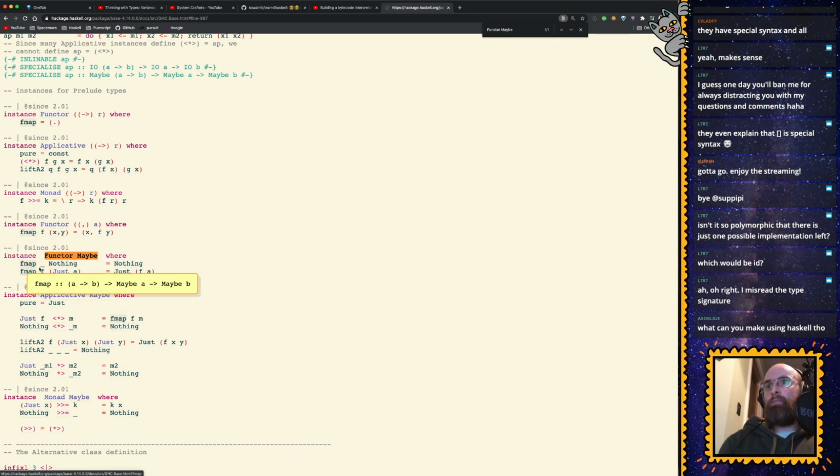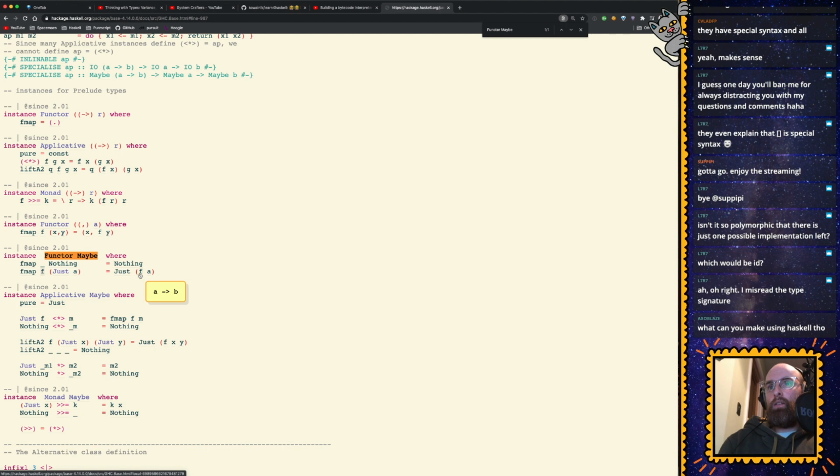So it's fmap, and we don't care about the A to B here, and the Maybe A could be Nothing. If we give fmap a Nothing, it will return us a Nothing. But if we give fmap a Just of A, then it returns us another Just. It rewraps the Just, and does that function on the inside of whatever the Just is.